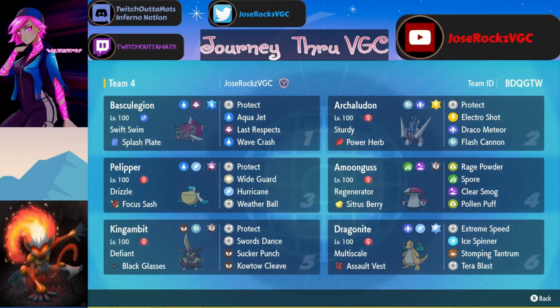Amoonguss offers redirection. And it also pairs really good with King Gambit and Dragonite because they make a very solid core that you can just bring King Gambit, Amoonguss, and Dragonite to games with any one of the other two. I would recommend probably Pelipper, but you could bring Archaludon since it's Power Herb. And they just make a really strong core, and it's really fun to play with, right?